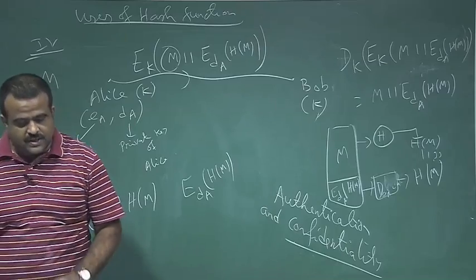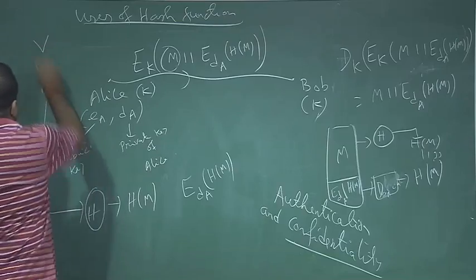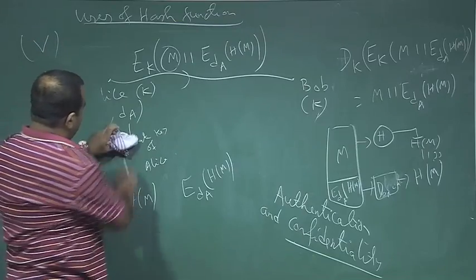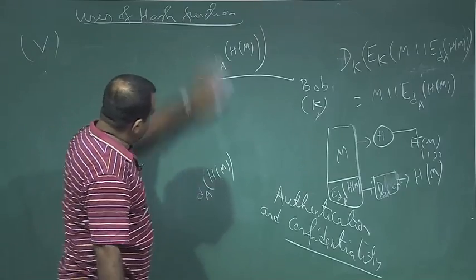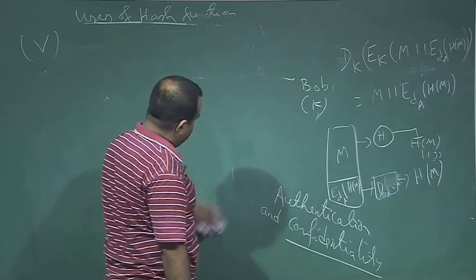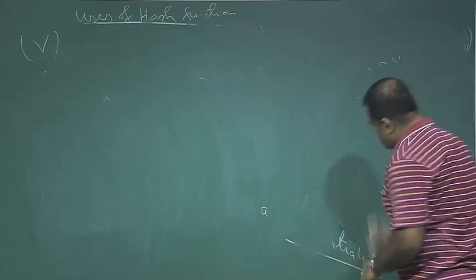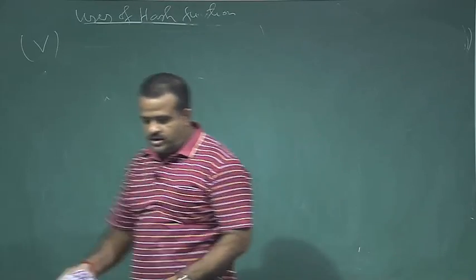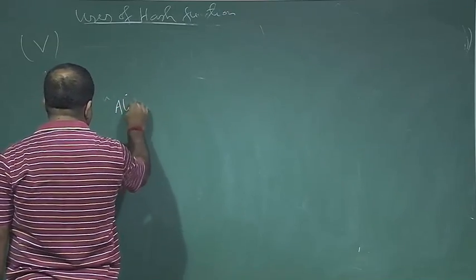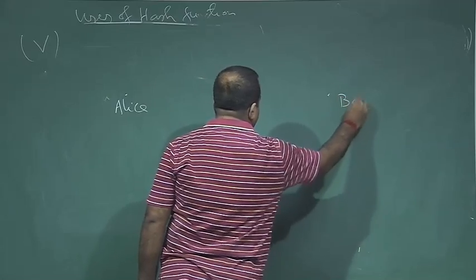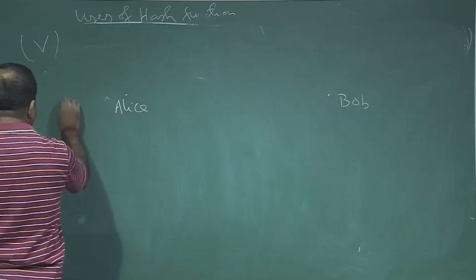So, now in the next use maybe like this. So, this is the fifth one. Here what we do, we will introduce an extra secret which is called a nonce, or some sort of timestamp you can say, on the messages. So, what we are having here, Alice and Bob. Okay. So, Alice is having the message M.